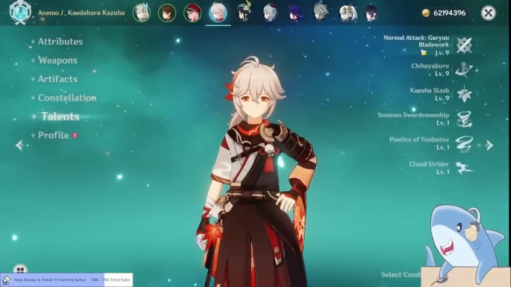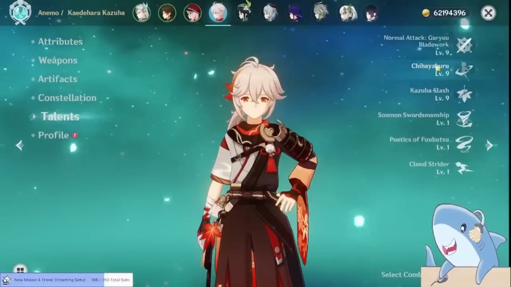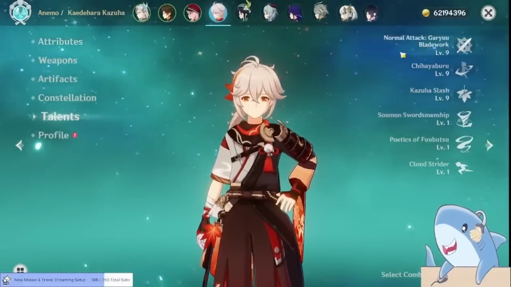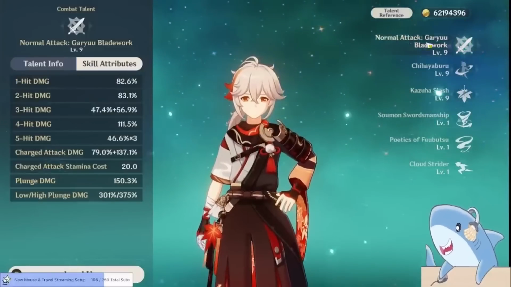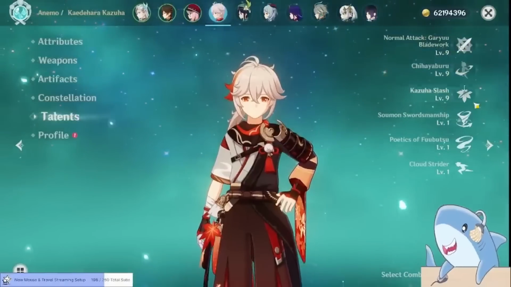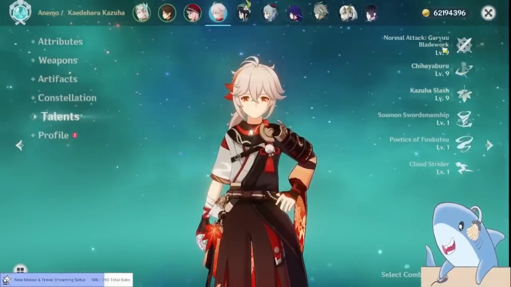It's actually important to level up his normal attack because when he slams down, so his skill pops him up and pulls enemies in, when he does the slam down, it actually uses the normal attack scaling of his plunge damage, so it's actually important to level this up. But in terms of talent priority, you probably want to do burst, skill, normal attack in that order. All of them are important, and they're all level 9.